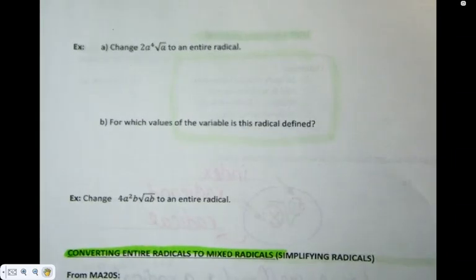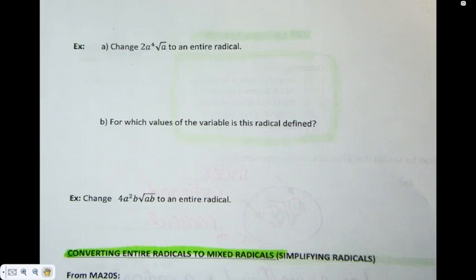Who are my right brains? My lovely right brains, you have such wonderful qualities. The thing you do not have, most of you, is attention to really fine detail. And what's going to happen with this is you're going to look at this and not know if that 4 is an exponent on the a or if it's the index of the root. So right brains need to pay really close attention to these questions. How do you know if that 4 is part of the root or part of the a?